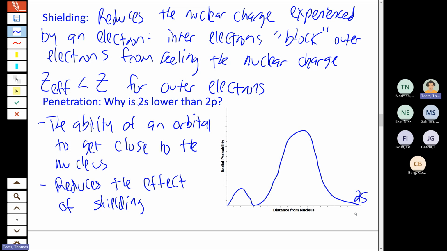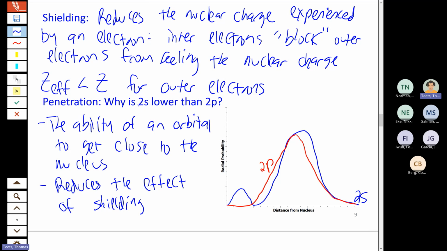Now, if we do 2p in red here, 2p does not have any radial nodes, so it's going to have a simpler probability density function. And actually, the most probable radius for 2p is a little bit closer than 2s. I'm going to try to draw that accurately. They're not that different from each other, but the peak is a little bit shifted. So it looks kind of like this. So the most probable radius is a little bit less for 2p than 2s. I'm going to show 2p here in red.